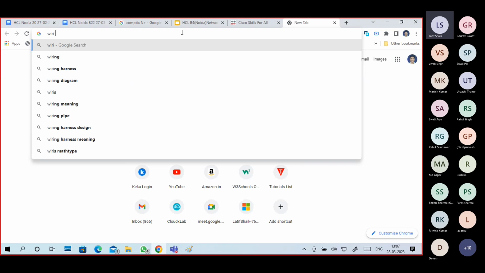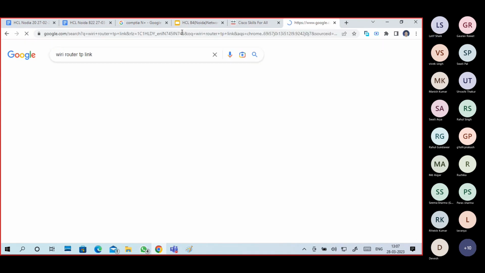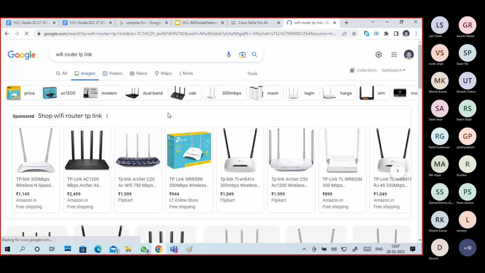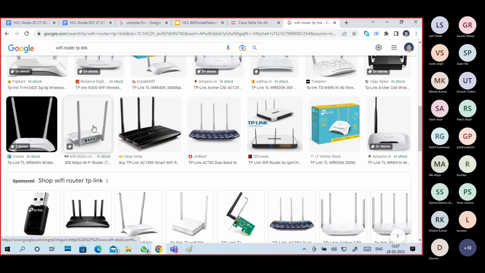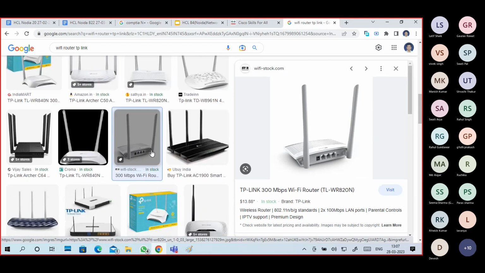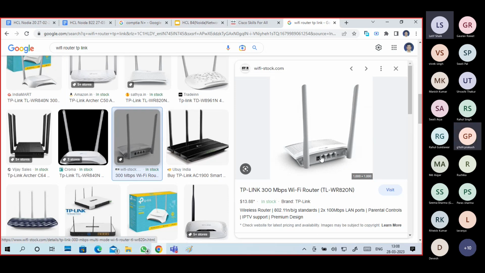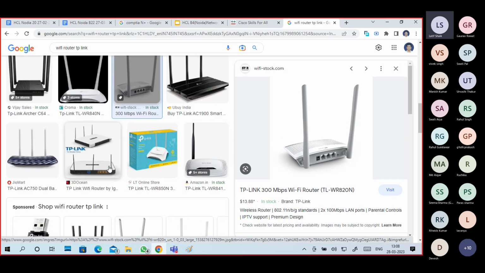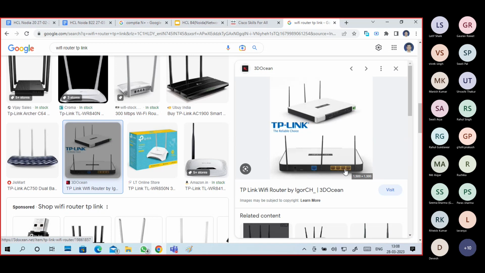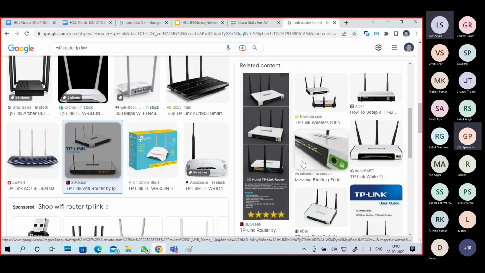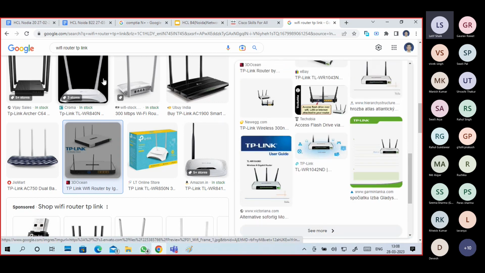I'm talking about just a Wi-Fi router, maybe a TP-Link or D-Link, you can check it. Can you see the backside ports? Yes, sir. Okay, so this is Wi-Fi type only. If you want to connect wireless devices, you can connect easily. But if you have wired devices, you need a hub or a switch. If you have one or two desktops, you can connect them with wires; you don't require any separate hub or switch. If you have multiple devices, then you have to take one switch separately and connect from here to the switch.